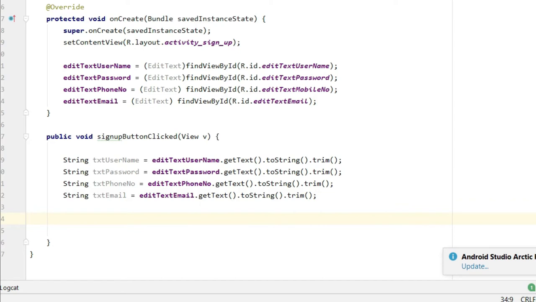And now let's make a check so that when a user has entered nothing or the edit text fields are empty and user click on sign up button, we will notify the user to enter specific mandatory details. Let's do it.